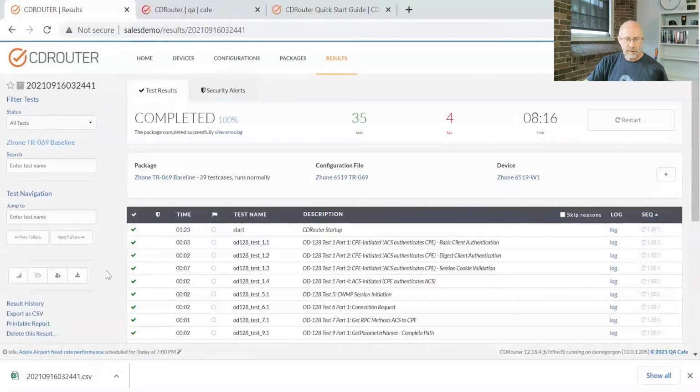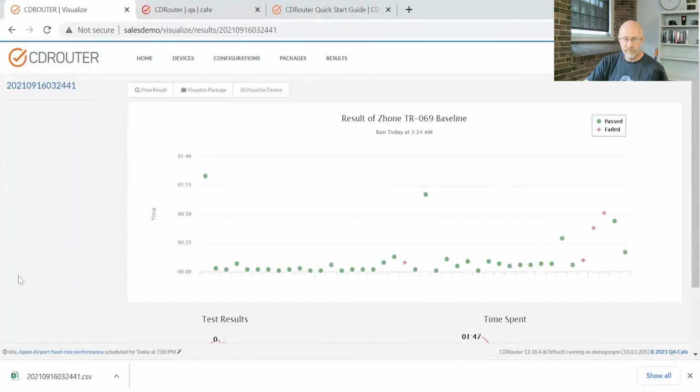You can see a graphical view of the test run here. This shows you each test individually, and higher up on the graph shows that it took longer. This is useful if you see a long string of failed tests. This might indicate a problem that happened during the test run where maybe the device rebooted or went offline or there was a problem with the test environment.